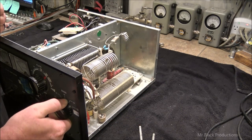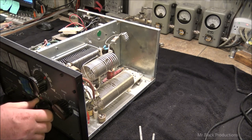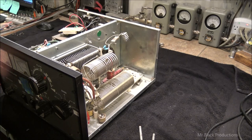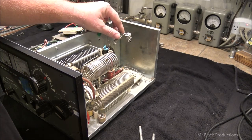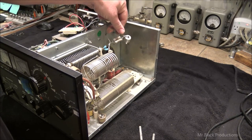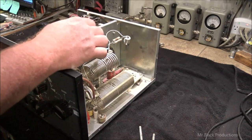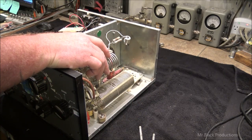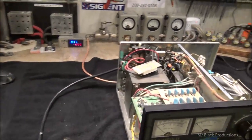It's a single 3500Z. It's got the aftermarket, straight from Europe, parasitics in it, which are too big, hence the reason the parasitics are probably toast. Here that they got a way out of tune. Man, there's a lot of stuff on this side of the box that's kind of scary to me too.